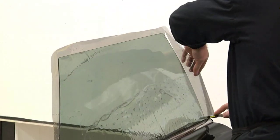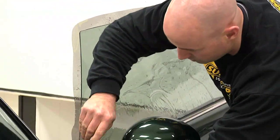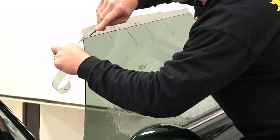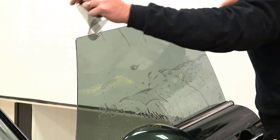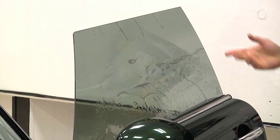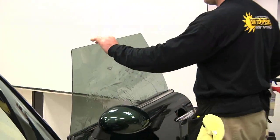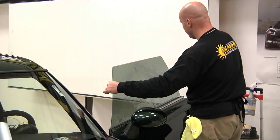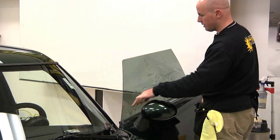This is considered a frameless door. What I'm doing now is tacking the film — tacking means it's going to stay in place so it doesn't move, so when I cut the pattern I get a true pattern. What I'm going to do now is run my knife all the way across the glass, which creates the pattern for the window. Then I'm going to move the pattern up just a little so it's off the gasket.